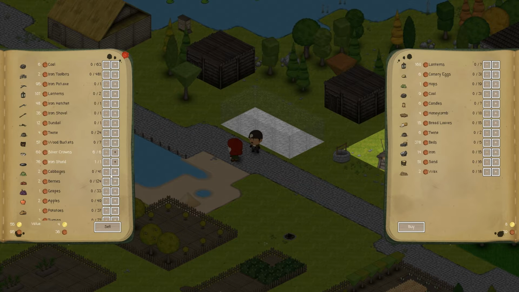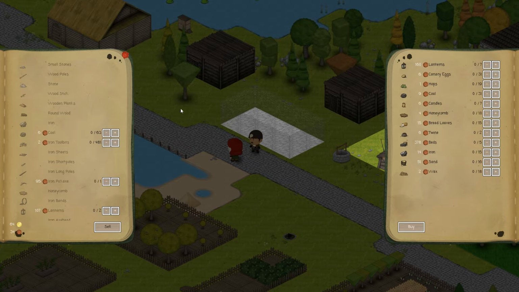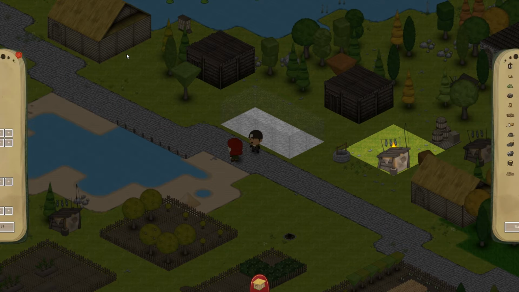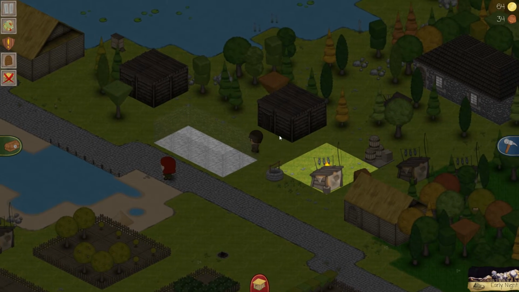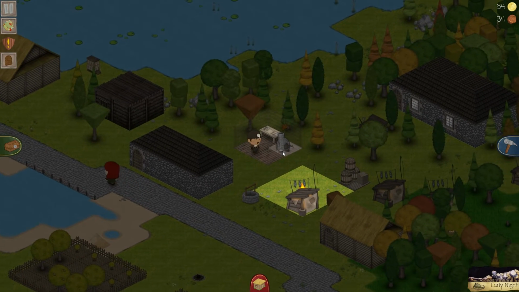And more crowns for all these people who want crowns. And all the cabbages. Wow, we have a lot of berries. Alright, there we go. Problem freaking solved. Now we have plenty of money. Money, yes.